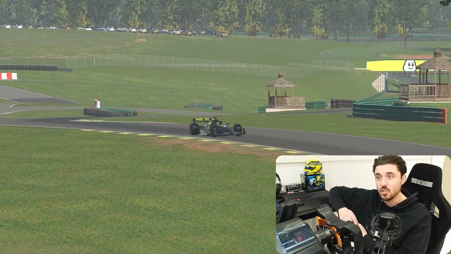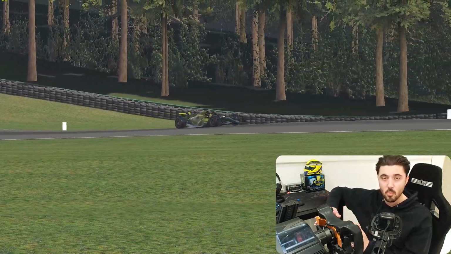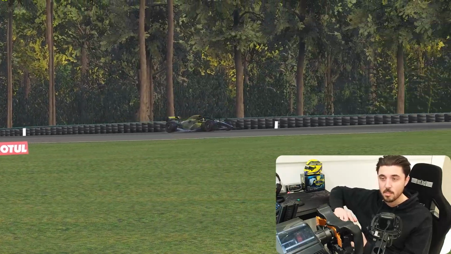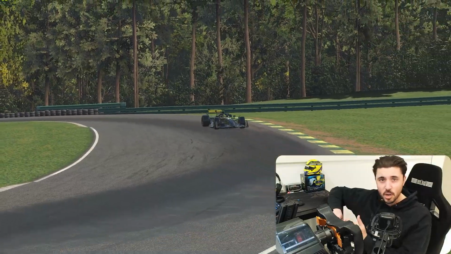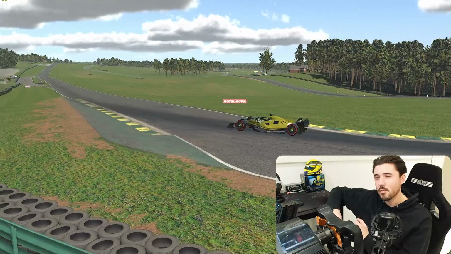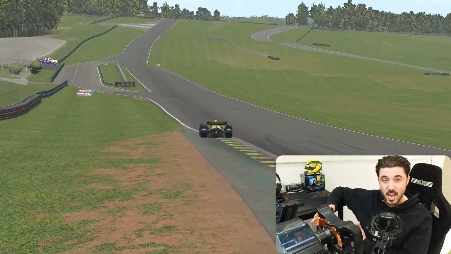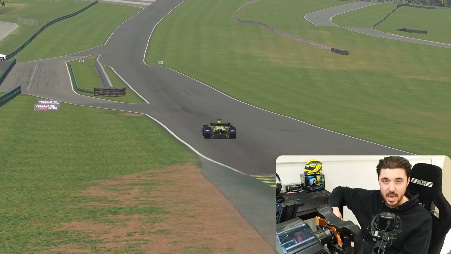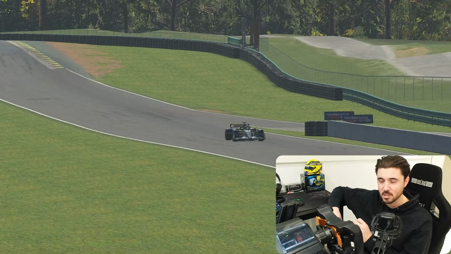As you can see, it's just grass everywhere. So if you dip a wheel on the grass or you lock up and go wide, then yeah, you are a goner. That's for sure. You either crash or it takes you forever to rejoin the track. Now, of course, Saudi Arabia has walls, but to be honest, if Virginia Raceway had walls, it'd probably be a very similar track, but one that is very hard to master.